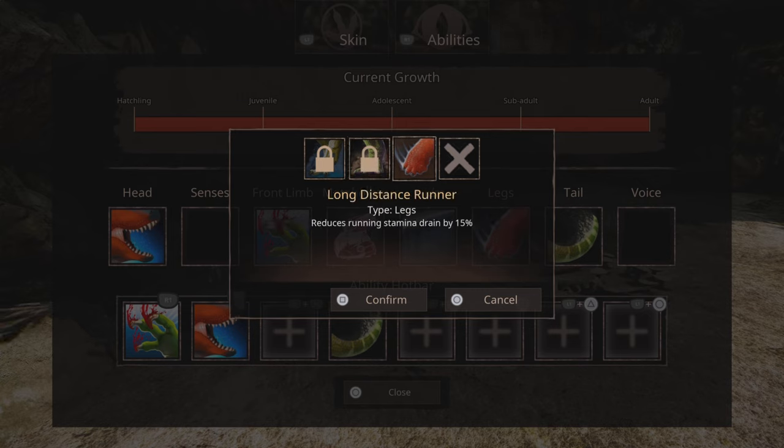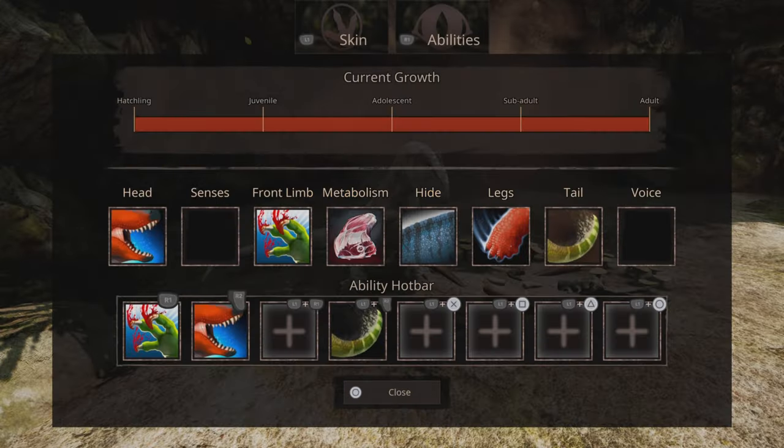So I don't really run this. I run the long distance runner because it reduces my stamina drain by 15%. So it helps that stamina stay up longer while you're tail riding.